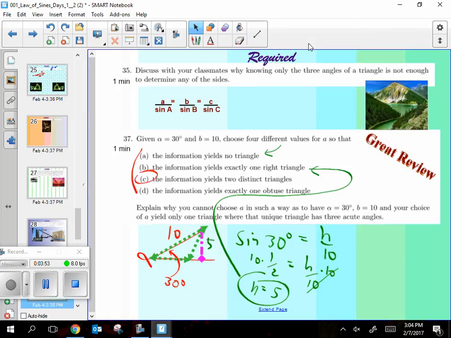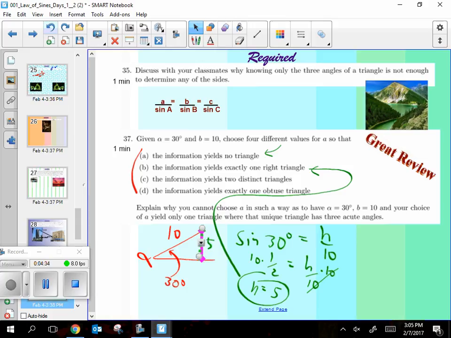And you might say, well, you're being a little ambiguous there by saying bigger than 5. How much bigger than 5? Well, it can be bigger than 5 all the way up until it hits 10. Because if it's 10, all kinds of special problems kick in. Because if this thing becomes 10, you might be able to have it be 10 in this direction, but you can't have it be 10 in this direction, or it wouldn't form 2 distinct triangles. Because as soon as it's 10 long, I can't go to the left. It's going to overlap with the other side. I could go to the right and get 1 triangle out of that, but that means it has to stay between 5 and 10. And then the last part, part D there, says the information yields exactly 1 obtuse triangle.